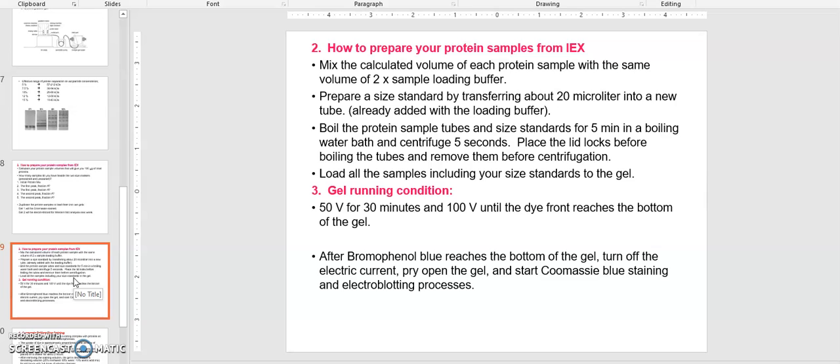And then how do you prepare your protein sample? So each fraction or each sample, the volume you will use will be different. Mix the calculated volume of each protein sample with the same volume of 2x sample loading buffer. That means it's a 1-to-1 ratio between the sample loading buffer and the volume of your sample that will be used. Okay. Prepare the size standard by transferring 20 microliters into a new tube. So that's the size marker. You need to prepare 20 microliters, and you're going to boil it and boil the sample. So the calculated volume, we'll talk about in the lab, should be enough protein that will give you about 50 to 100 microgram of total protein.